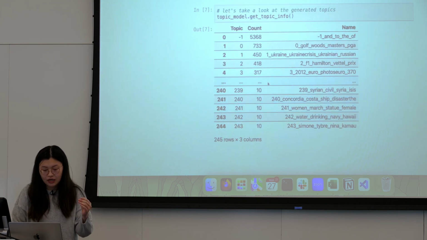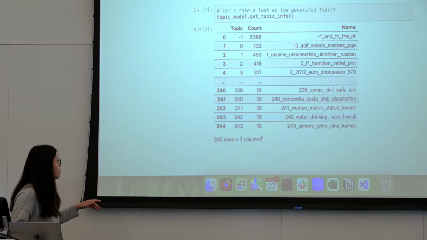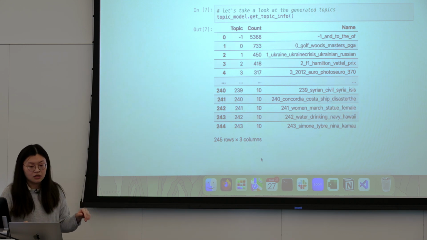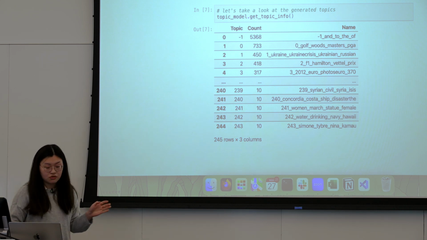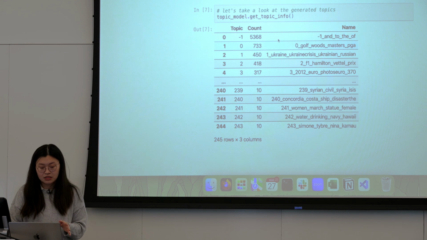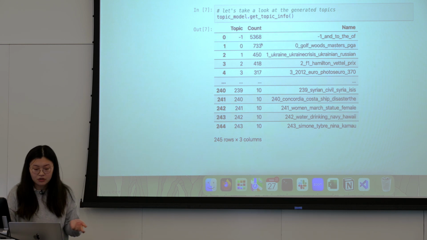Yeah, and so after getting the topic model, you can get the topic info. Just right off of training it on the number of articles I had, I got 245 different topics. This first one here, this -1, as I mentioned before, is our outliers, so they don't really fit any of the topics that were generated.